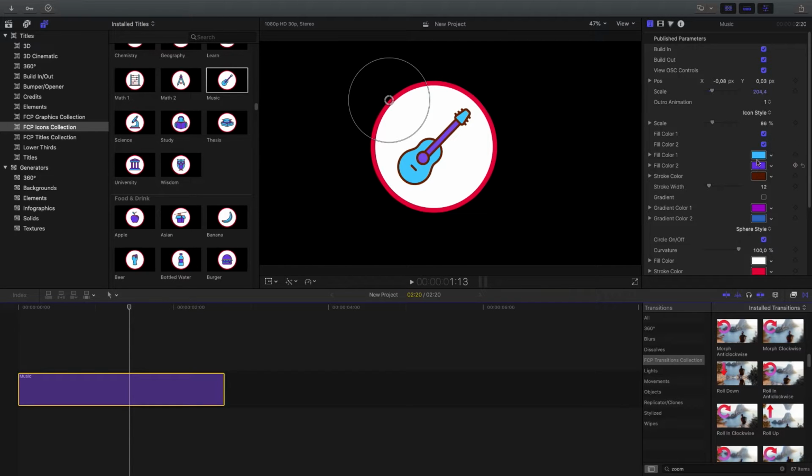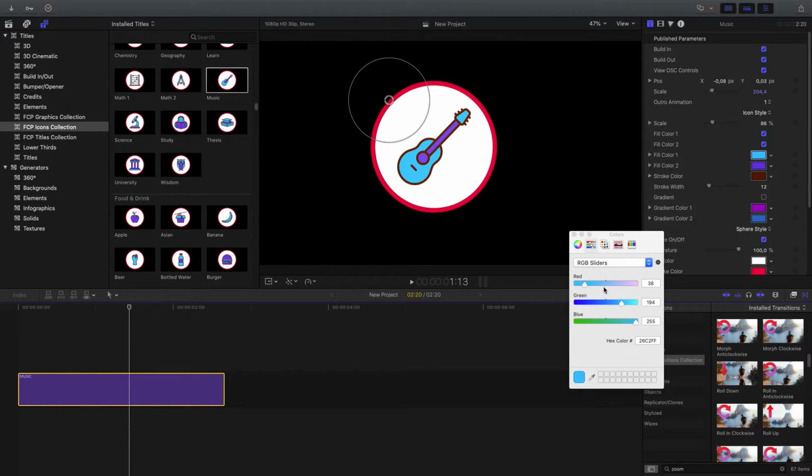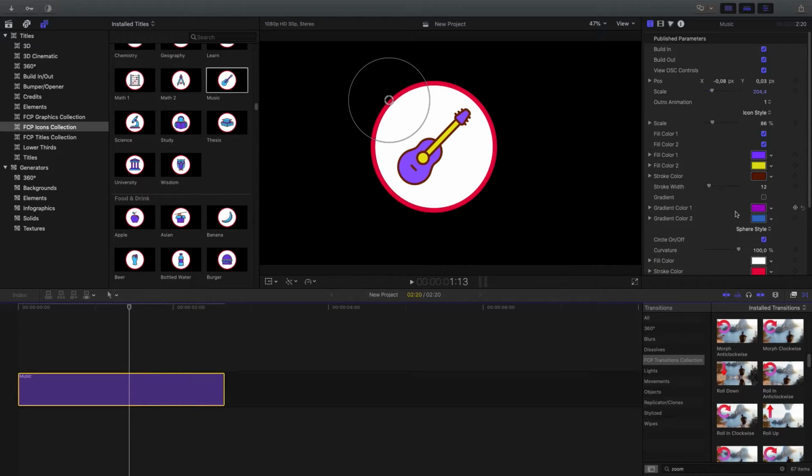Let's just keep it on screen for now because I want to show you that you also have the ability to change the colors over here. Let's say we wanted some different look. We can do that. Then you also have the ability to change the stroke weight. So you can have it as big as you want. Obviously it's going to get chunky and you're not even going to realize that that's a music icon, but you can go as large as that. Otherwise you can actually turn it off altogether. But I'm going to keep it on maybe at 15.